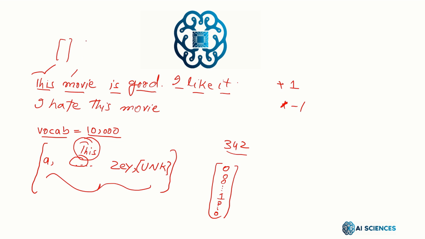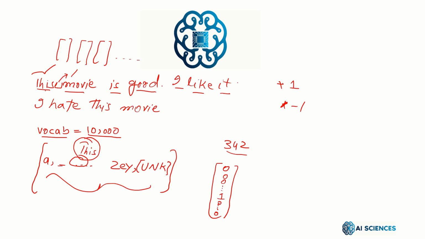The word "movie" will have its own one hot encoding vector. Maybe you come up with the space as a particular occurrence in this vocabulary. Although spaces and some stop words are removed in pre-processing, I'm just telling you that for a different language, or for the same language, you may come up with a different kind of vocabulary settings. Similarly, "is" will have its one hot encoding and so on.